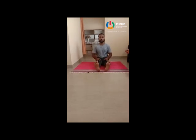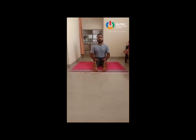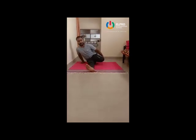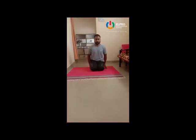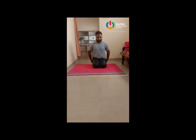Now after this, the next asana we are going to do is sarvangasana. Sorry, it's vajrasana. Now this asana is also a simple asana. Simple, you can fold your legs backside, your legs should be flat, with your feet not touching the floor, and you have to sit on the legs.